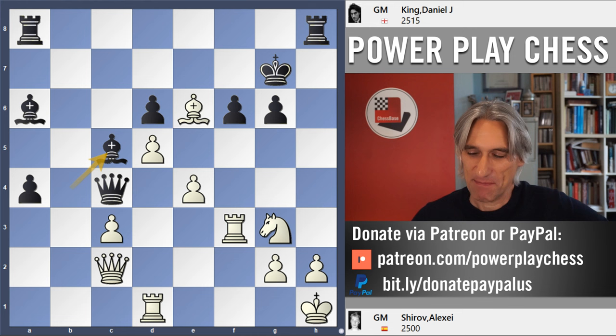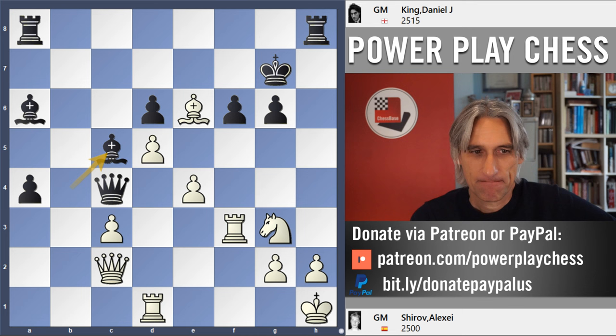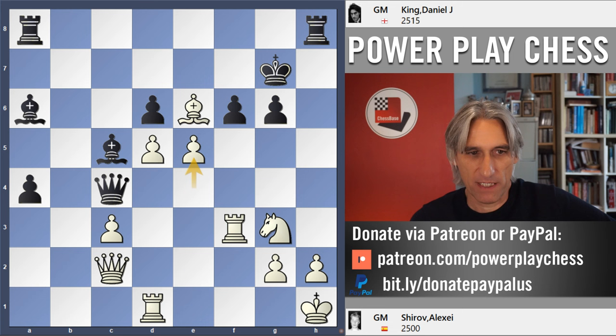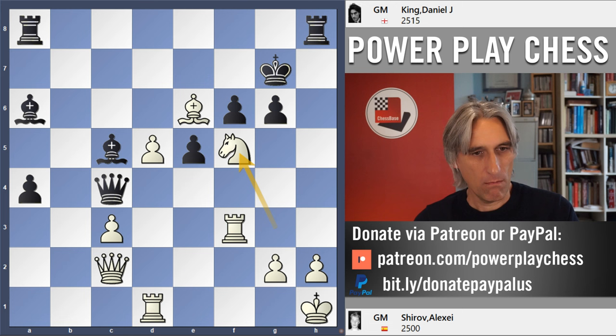But I got my comeuppance. These next few moves came with a clatter. E5 by Alexei — didn't expect that, but looks like he's throwing everything at my king. It opens up the diagonal for the queen. I haven't got a lot of choice so I just took it very quickly. Then he went bang — I hadn't realised that was possible, but no time to calculate much.